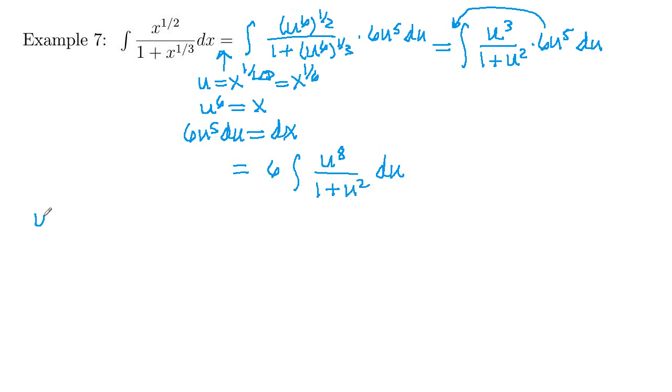So we're going to do u squared plus 1 into u to the 8th. Now notice here that the powers differ by 2. So when we put in our placeholder terms there, we'll have a 0 u to the 6th plus a 0 u to the 4th plus a 0 u squared plus 1.